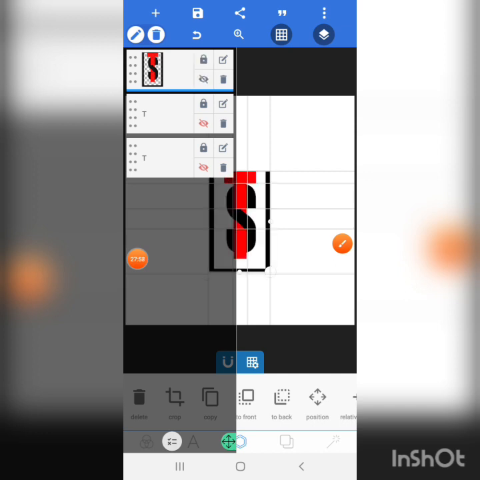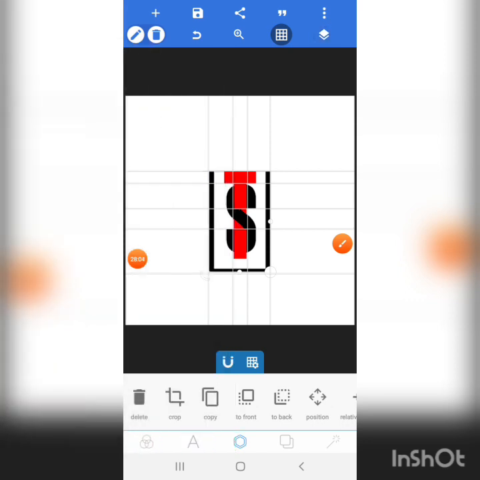You see, everything is now merged together. Let's lock it and work on it now. This is how our ST logo design looks like. You see, T is now twinkled within X.